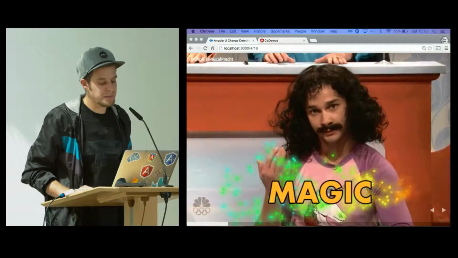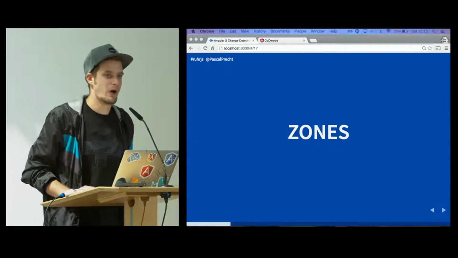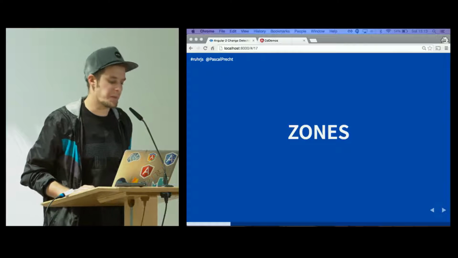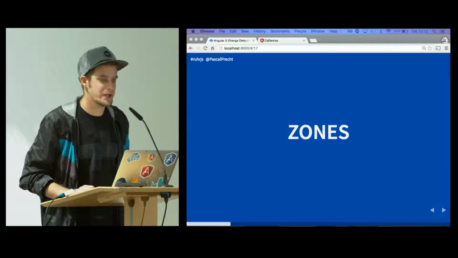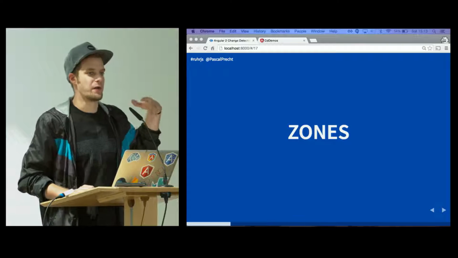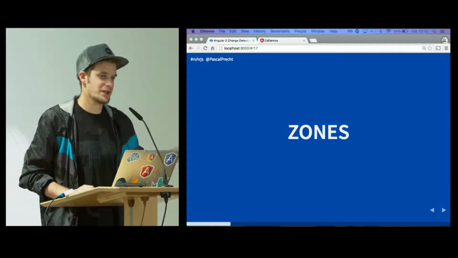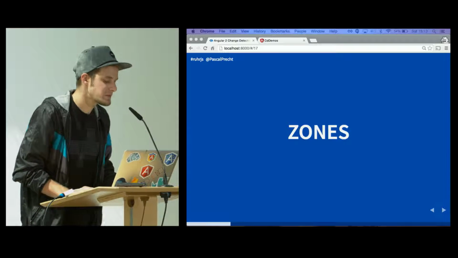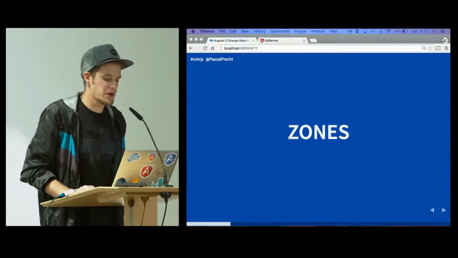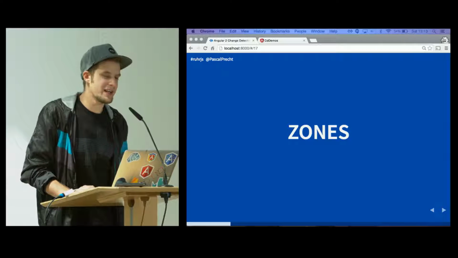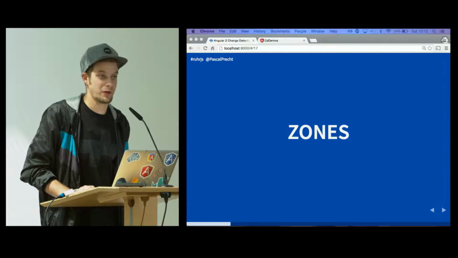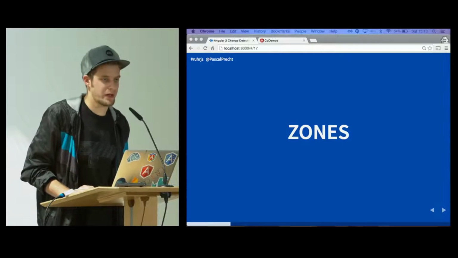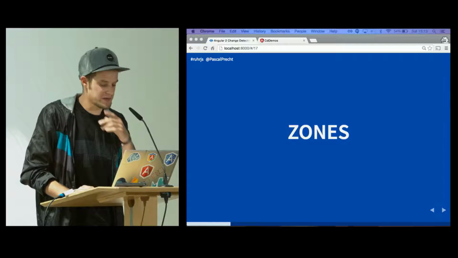Well, Angular embraces a feature called zones. And zones is actually a language feature that is in Dart, the Dart language. And they backported the zones language feature to JavaScript. And so what zones do, they inform the framework when something has happened. We're going to take a look at that in a second, what that looks like.